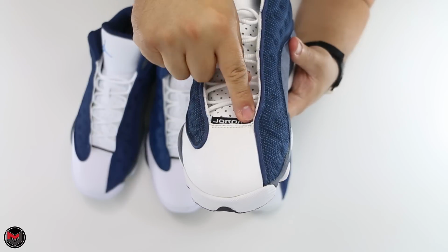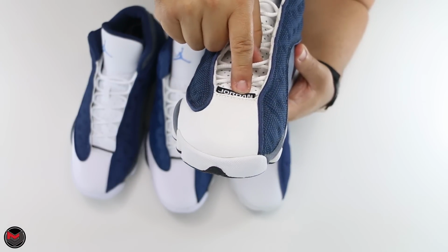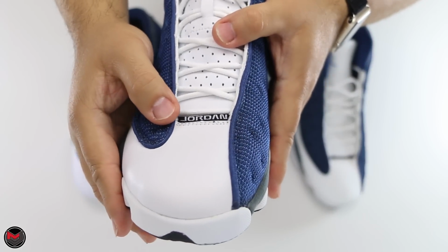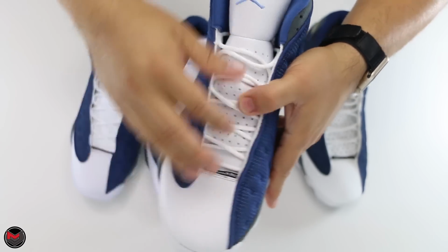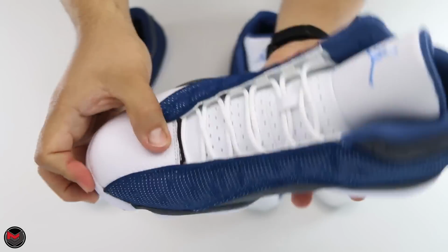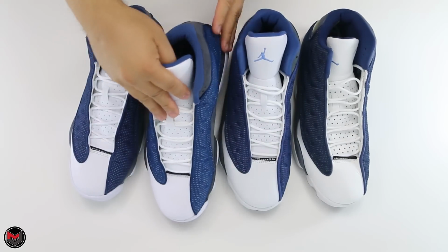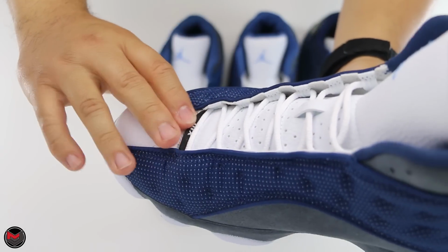Since we're down here, we'll go ahead and look at the Jordan tag. It's got Jordan in white, nothing on the other side. That's how the OGs were. The 2005 shares a similar characteristic: Jordan on the front in white, nothing on the back. Then when you get to 2010, same thing, but on the underside it has Jordan in a shadow print, that dark look to it, printed on the back side. And then on the 2020, white Jordan, and on the back it has 13.